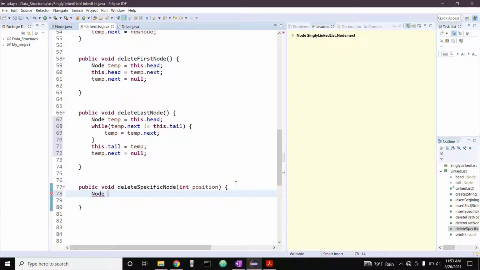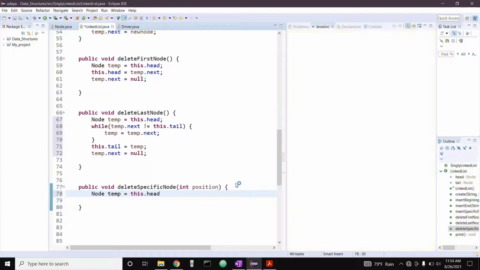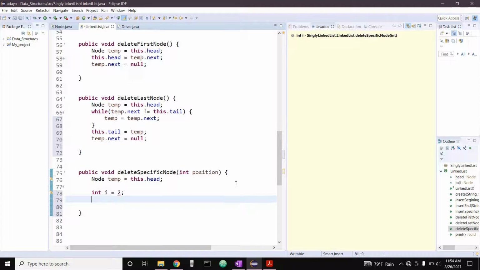Right, now I am going to create a temporary reference same as previous and set it to the head node. Then I need another variable, type int, let's say i equal to 2. And also we need a while loop here.